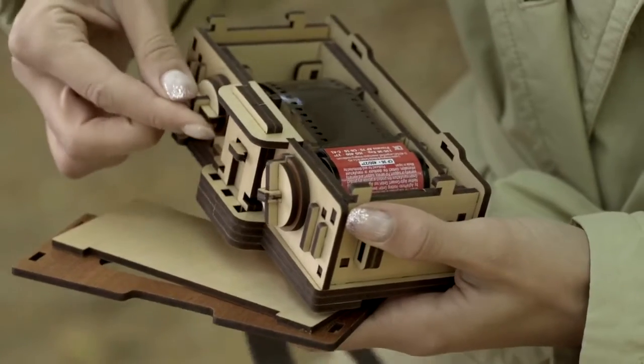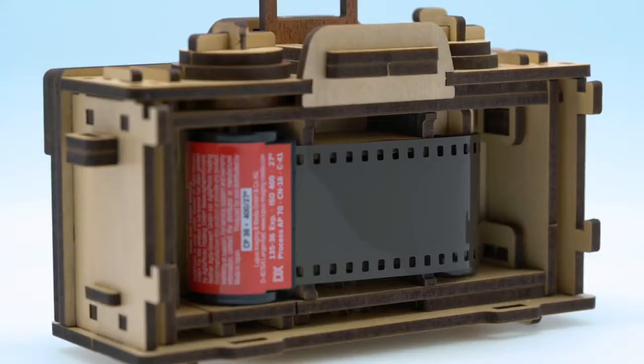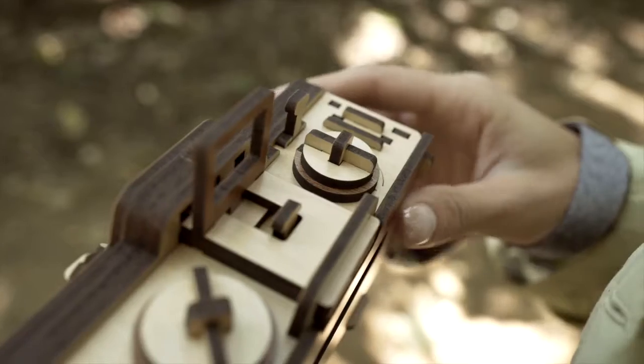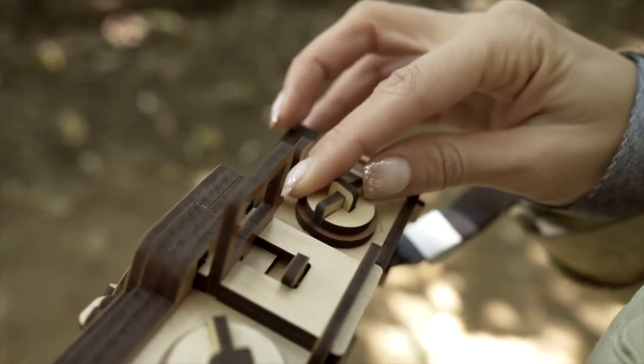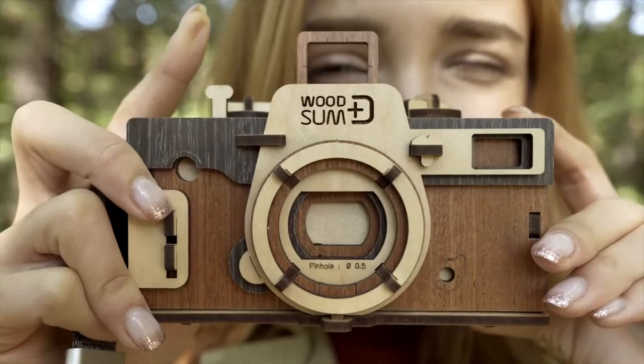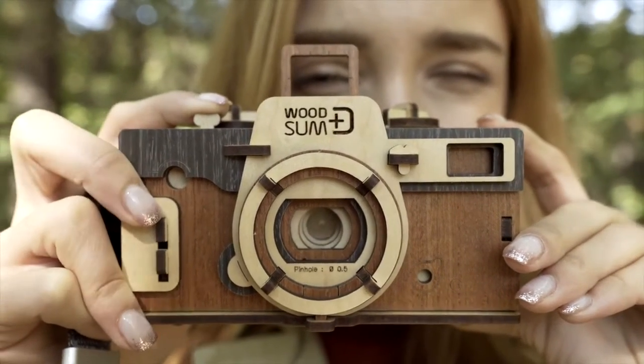The Woodsum Pinhole Camera works like other 35mm film cameras. Start by loading 35mm film into the back of the camera. Then wind the film roll by turning the knob located on top. Finally, press and hold the shutter button for several seconds to take a picture.